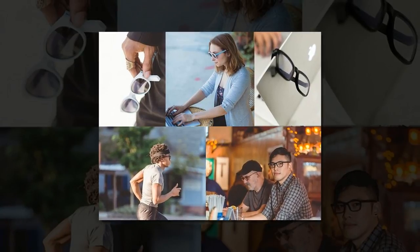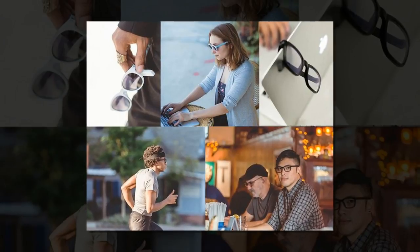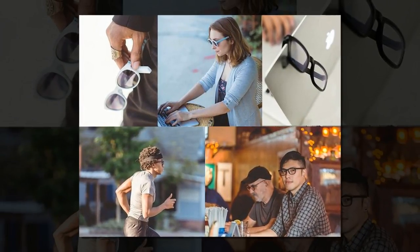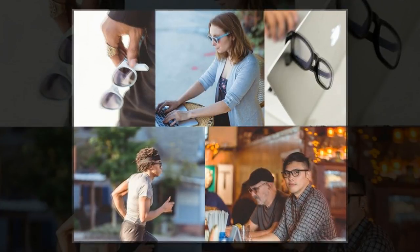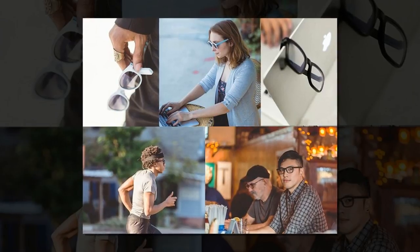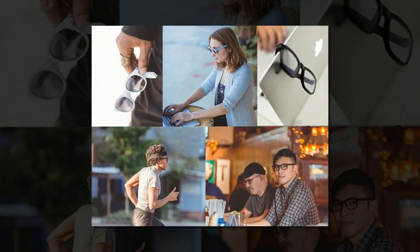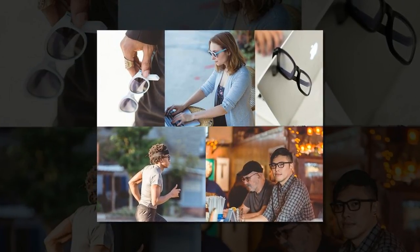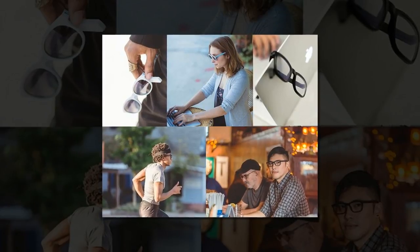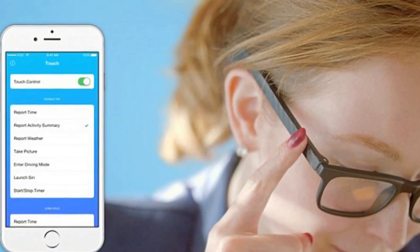The hands-free calling and activity tracking in Vue means that they can rely on their glasses for these features instead of accessories that they might not normally wear. And the Find My Glasses feature helps people who might always be losing their glasses at home or work. Ms. Zheng added: "We've actually received about 21 times our initial target on Kickstarter. We're feeling very grateful to all our backers. The reactions thus far have been great — it seems like people are very excited to see stylish and discreet smart glasses. That is the gap in the market we hope to address, and so the Kickstarter seems to be a good early signal."